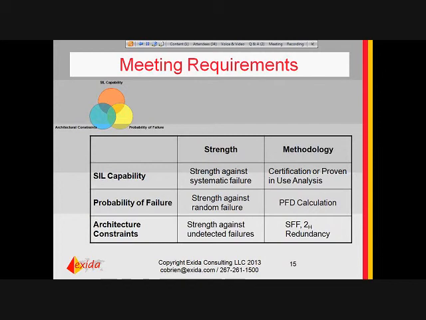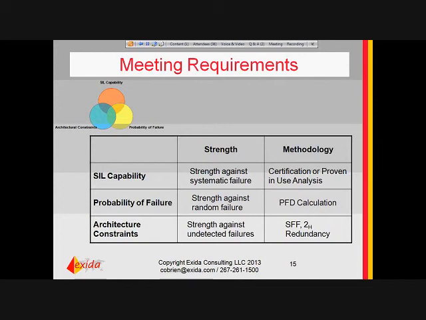Probability of failure on demand is protection against random failures, and the way you validate that is through the PFD average calculation. And then architectural constraints are another means to protect against random failures. I state it as strength against undetected failures.